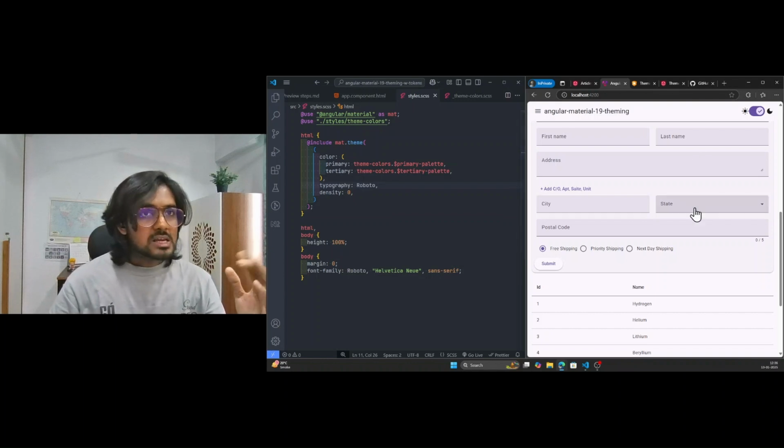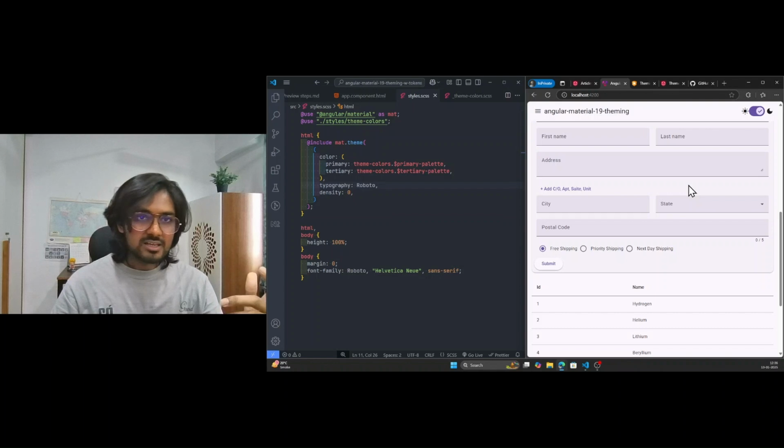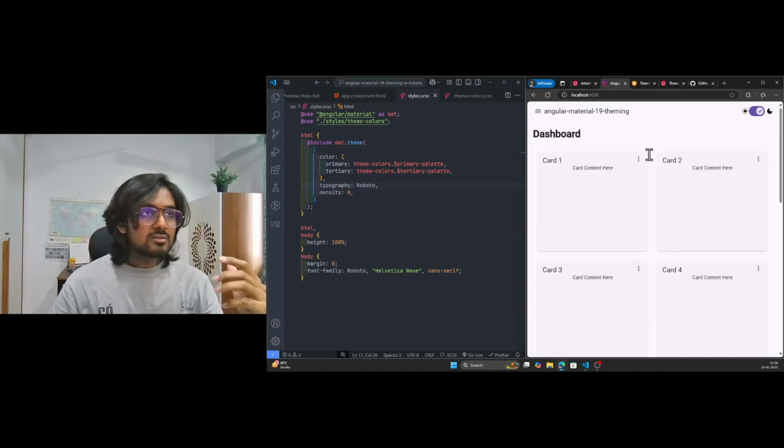Okay. Now, Angular material generates system variables. Those are CSS variables basically. And to generate those system variables, Angular material theme uses mat.theme mixin. So when you use mat.theme mixin, it generates CSS variables and each and every component reads colors from those CSS variables. Let's take a look at it.